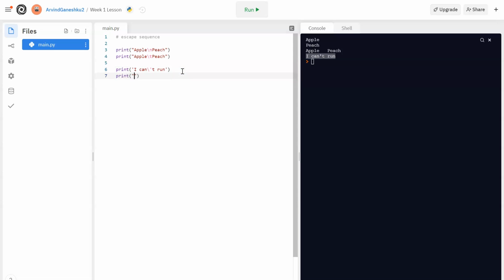Now remember that this works for double quotes. If I had, for example, if I'm citing an author or want to put some dialogue, for example, Bob said, hi. Once again, you can see here that there's an error, and if I run it, I'll get an error. But if I put backslash and then double quote around here and here, now it will properly print out Bob said hi exactly as I wanted to.